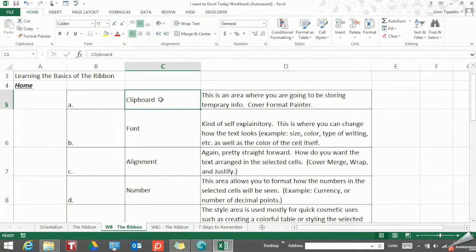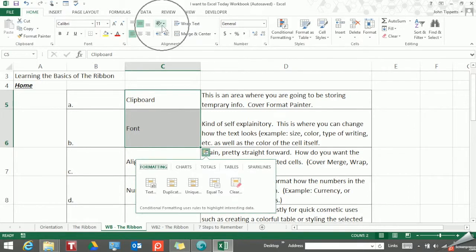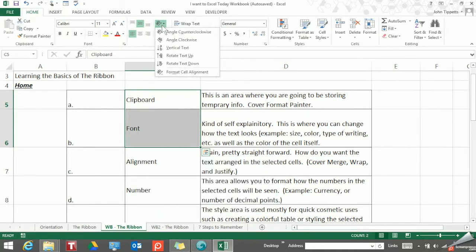You'll see clipboard, for example. And we can highlight, in fact, let's do two of them. Just to show as an example, you can do more than one at a time. When you go adjacent to the wrap text cell, you're going to see this ab going up at an angle. What that is, we're going to change the direction our text is going to go. Instead of left to right, we can angle it or go vertical. So let's go ahead and take a look at our options here.